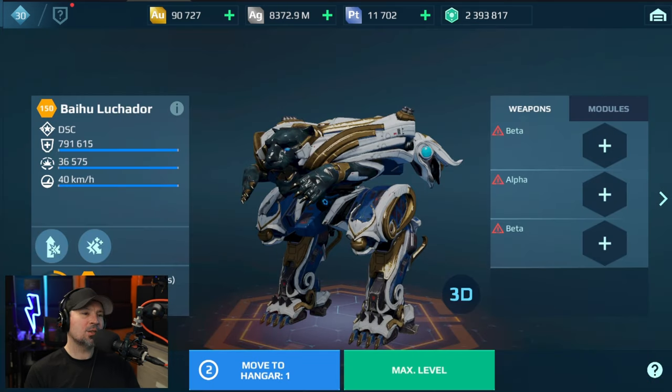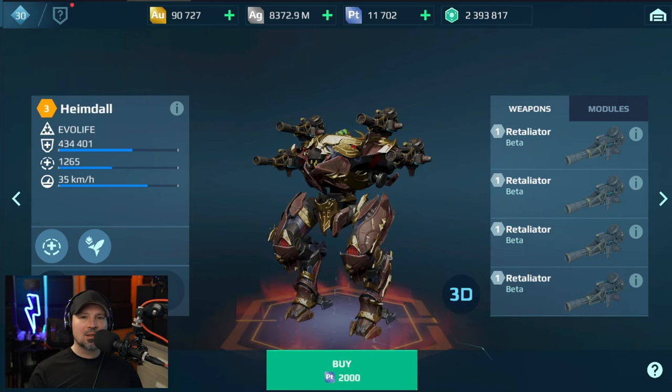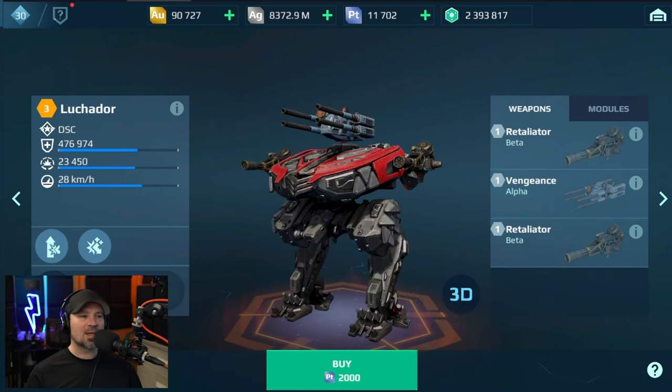Now, when it comes to Titans, I would say Nodens or the Luchador are probably going to be the two best Titans that you can actually buy with resources. Minos is a really awesome Titan as well. I think it takes a little more skill to play this one, but this thing is top-notch with the right build. Now, you can buy a Heimdall, but I'm not sure if that robot is for everyone. I notice a lot of people just don't like the Heimdall. I think it's a great robot, but not everybody likes it. But I think Luchador or the Nodens are probably going to be your two best bets. One's a brawler, one's a healer, or you can go with the Minos for like another type of brawling robot.